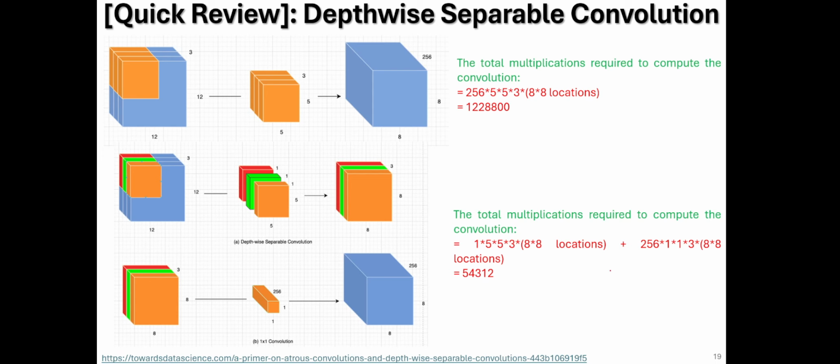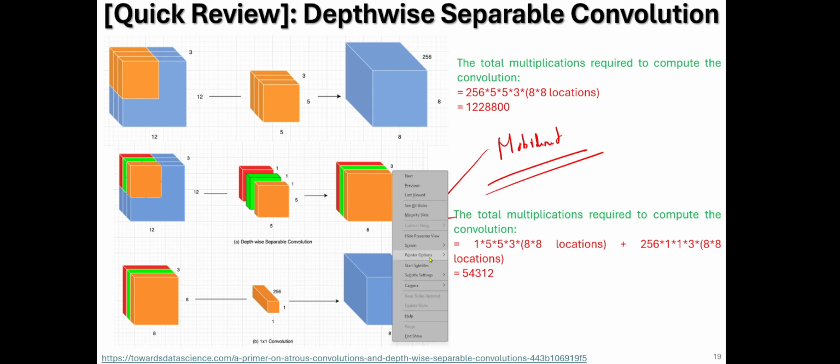So that's one of the ideas being leveraged in DeepLab version 3. This is just a recap of the advantages of doing the separable convolution, and this is what is used in MobileNet to reduce the complexity. Okay, so this operation, I think we didn't discuss that in detail earlier.